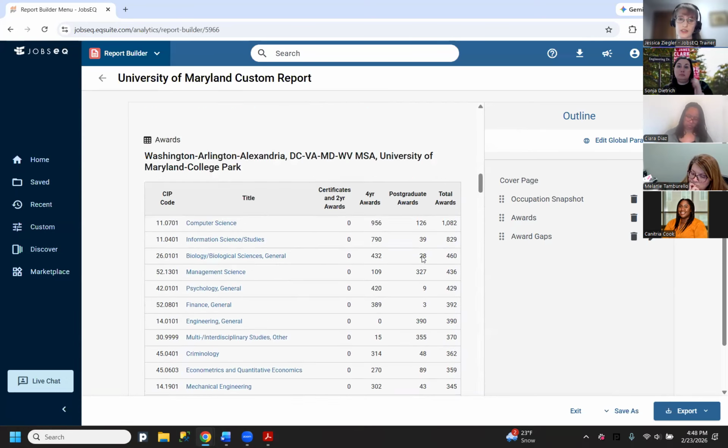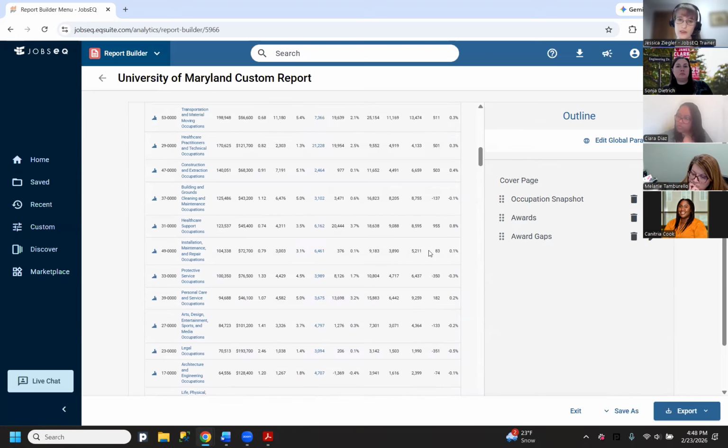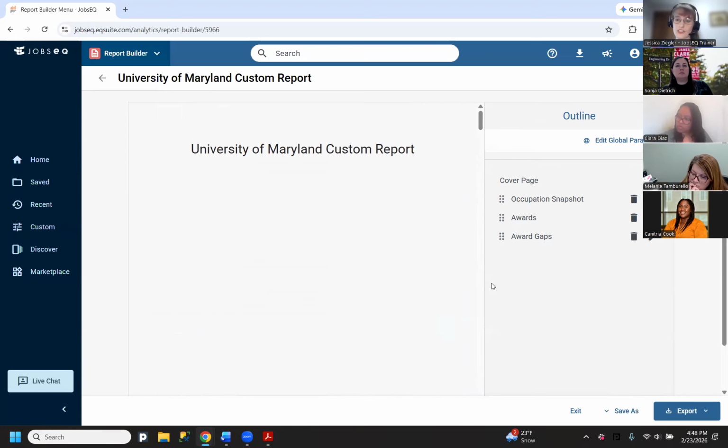And these custom reports will be updated each time we update the data in JobsEQ. So once we update the data in JobsEQ, you can just export the new report to have that new report with the new data.